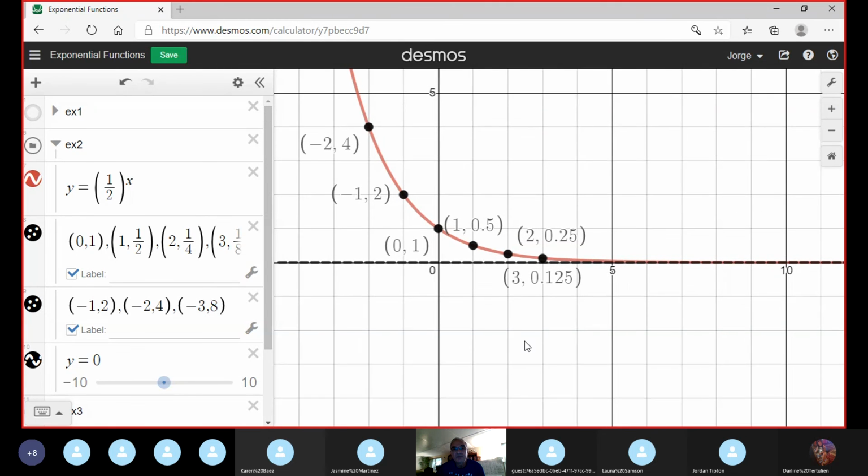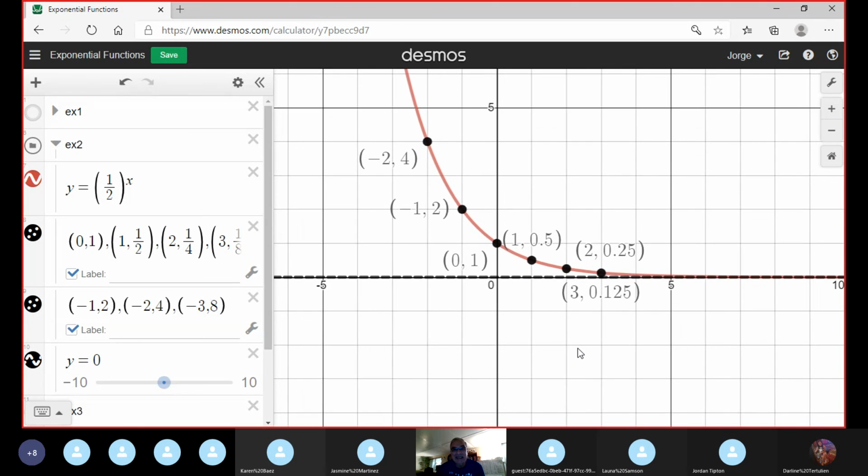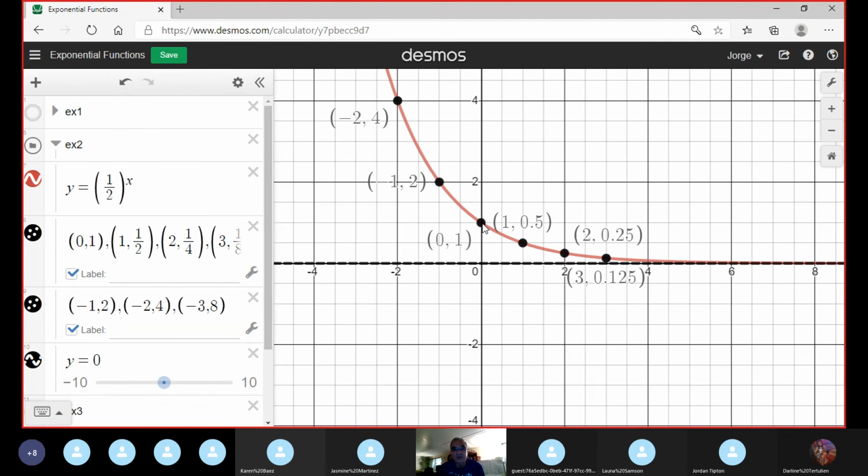This is classical exponential decay, and the universal point is 0,1. Remember the base is 1/2. So when the exponent is 1, it is 0.5 in decimal. When the exponent is 2, it is 1/4, 0.25. When the exponent is 3, it is 0.125, which is 1/8. So at -1 it is 2 because it's a reciprocal. What is the reciprocal? Your exponent is -1, your reciprocal is 2/1, which is just 2.